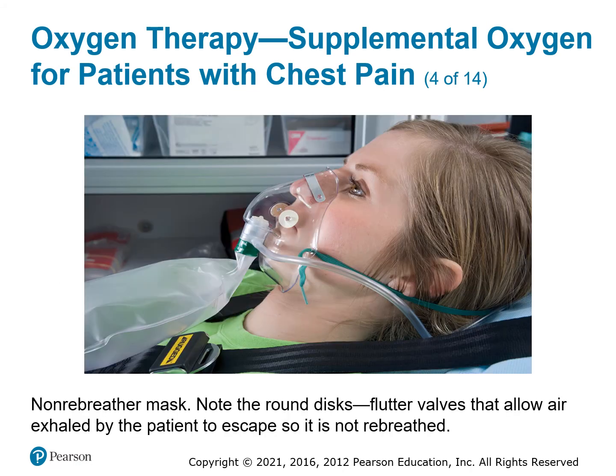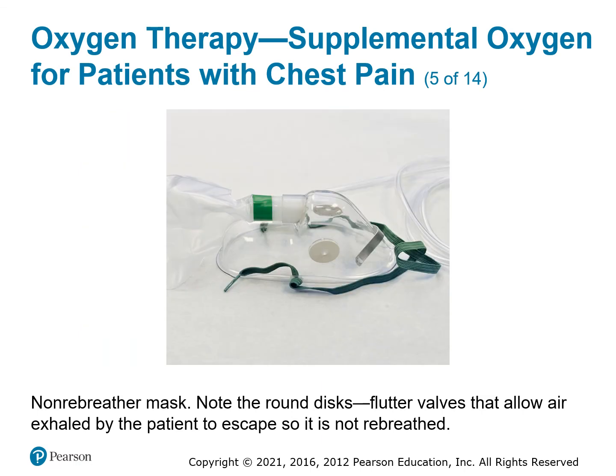Here you can see a patient with the non-rebreather mask on. You can see it fits on the bridge of the nose. It does come over their chin, unlike the bag valve mask. Here you can see the little white discs. Those are your flutter valves on the side. The strap is around the patient's head, and you can see the reservoir bag is filled with oxygen. Another look at that non-rebreather mask, not on the patient.